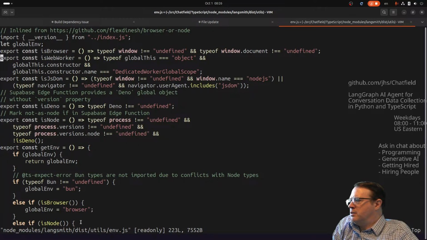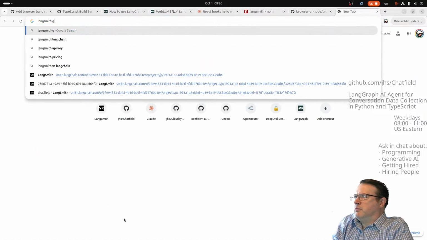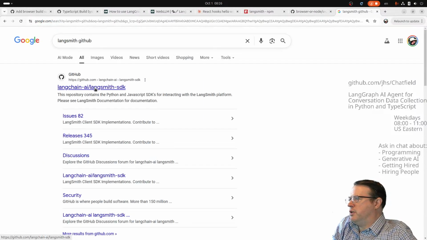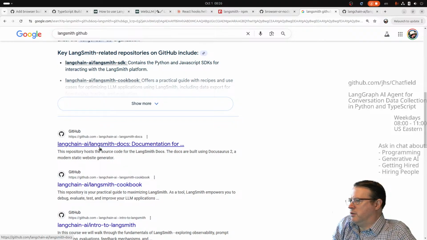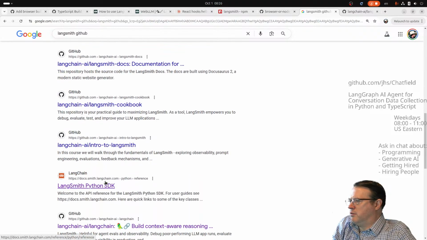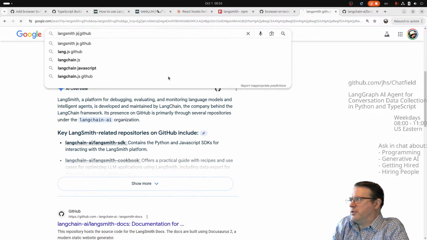Yeah. Let's just go to the Langsmith source code. Let's just read the Langsmith. So, whoa, here's the SDK. I don't know about that. No. Langsmith JS, right?